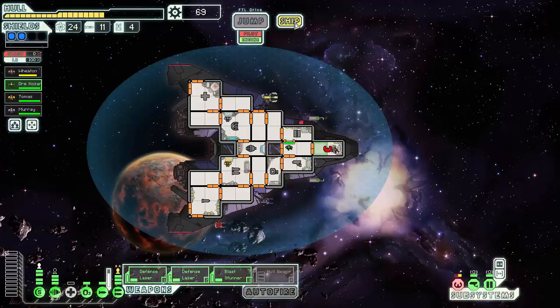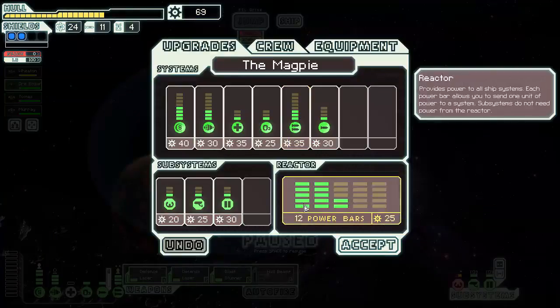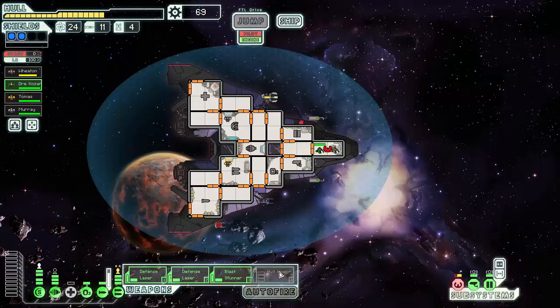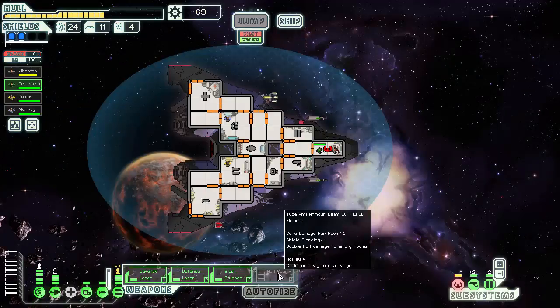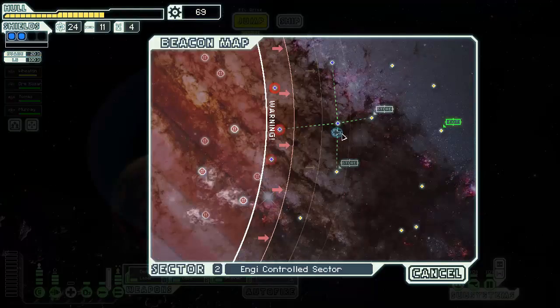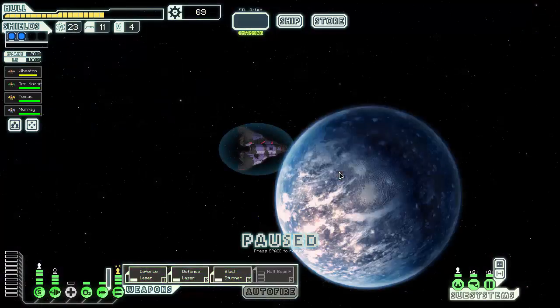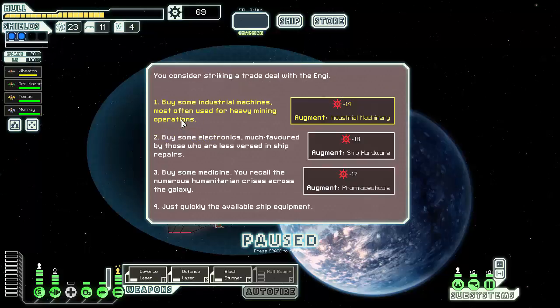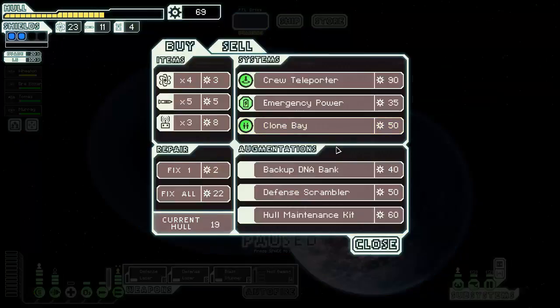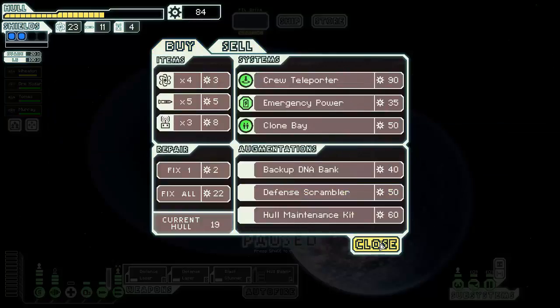Right, well, 3 weapons upgrades is gonna set me back quite a bit. So would 2. Beam with pierce element. We'll see if you can find something useful in any of these stores and chuck the hull beam out. Continue, quickly check. Defense scrambler, blech. Sister repair drone sold.